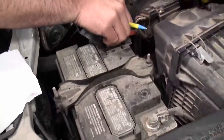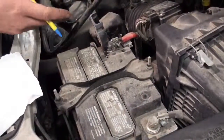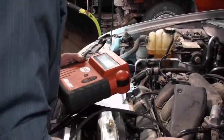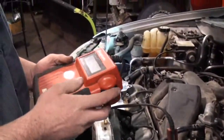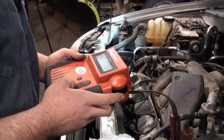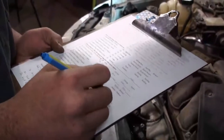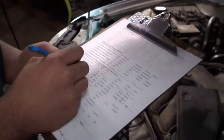We're going to check the battery now, making sure the terminals are not corroded and everything is tight. Cables are good, terminals look good, battery looks in good shape — no corrosion or battery acid spilling out. We're going to do a quick battery check. The battery should test somewhere around 500 to 600 cranking amps for an average battery. This battery actually fails — it only tests at 350 cranking amps. So this vehicle does need a battery. Battery is bad.